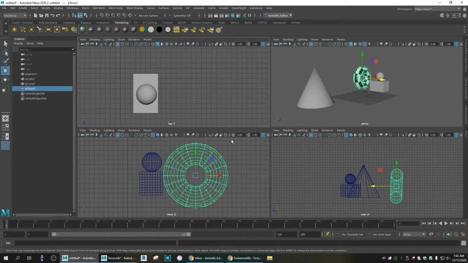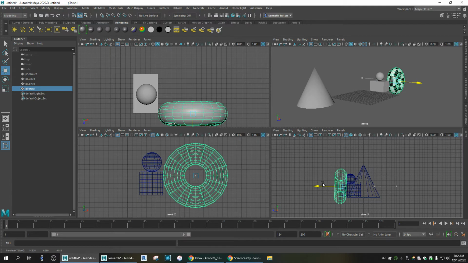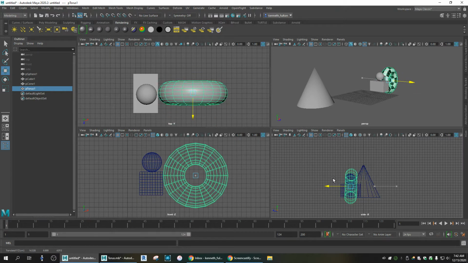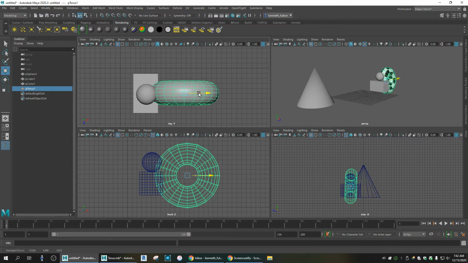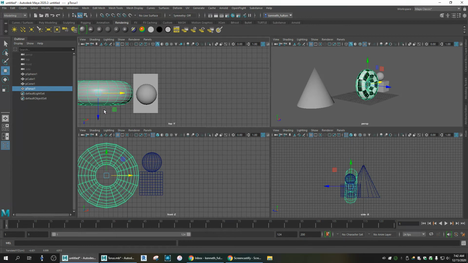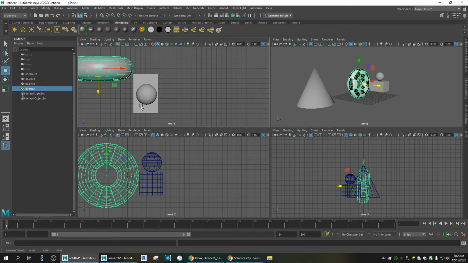So let's say I want this particular donut shape, I guess you can say. I like this shape and I want the material to stay the same. I don't want to have to recreate everything here. And let's say I want to export this and put it in a different project. And I can do that.